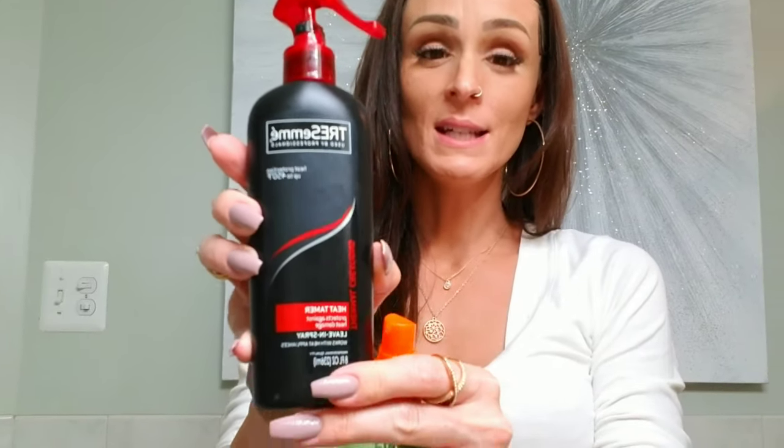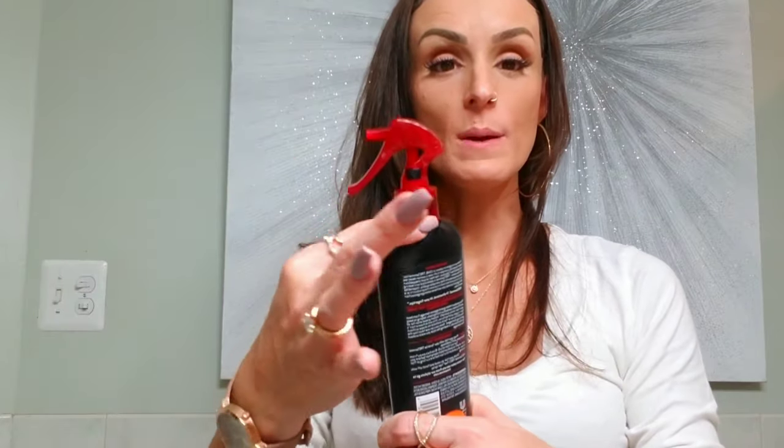A heat protectant. This is okay, I'm not going to lie. I wasn't in love with it just because it felt really sticky, and it just had a weird texture, and it kind of left my hair a little bit oily in spots, if you can see, like that right there. I feel like it was too much. And the problem is that when you spray it, it comes out so heavy and it gets everywhere because it drips from the side. So not really worth it. This was $5 at Walmart.